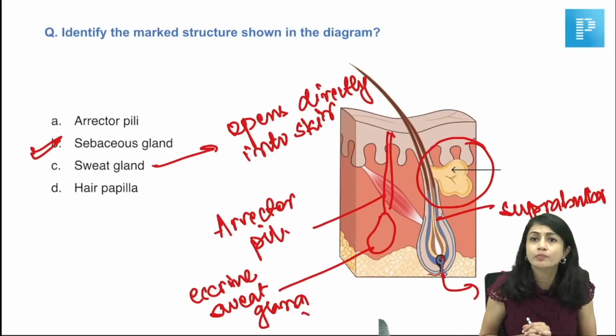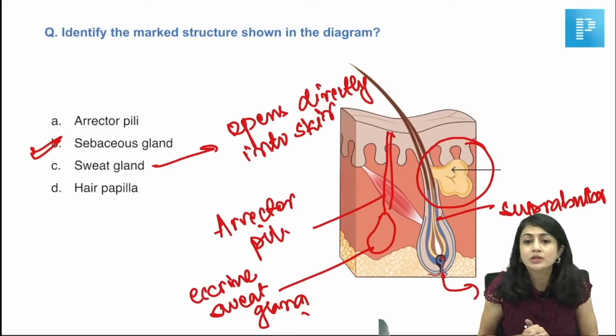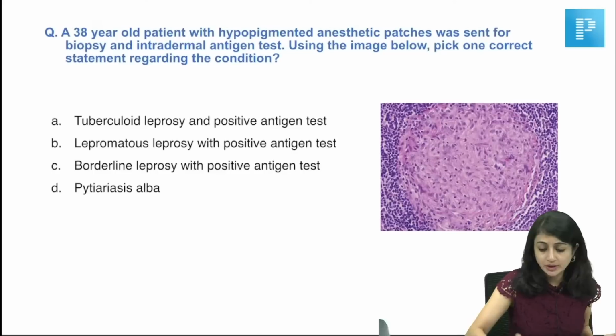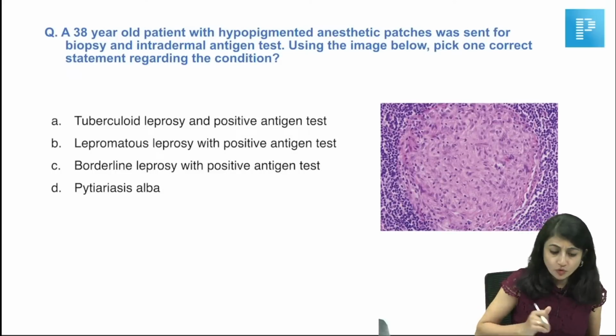If there was any confusion, please put in your doubts here. If there was any option which you did not understand or something which was different, you can put it here. Eccrine gland would be something like this. Great. So, thank you so much. So, here you told me you had to label the diagram. So, should we move on to the next question?